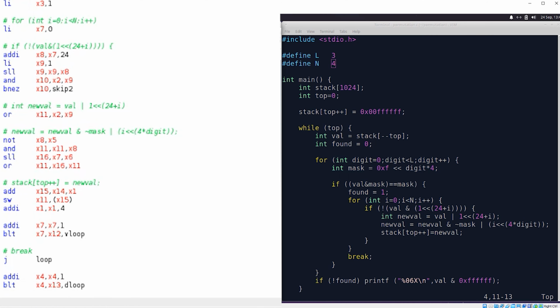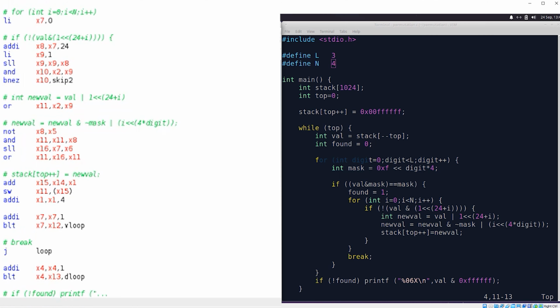And now we're down here. We're finished with the D loop, which is this for loop. Now we're down to the if statement. We need to check to see if not found, printf, dot dot dot. Again, we're going to check the converse of that. So branch if not equal to 0.